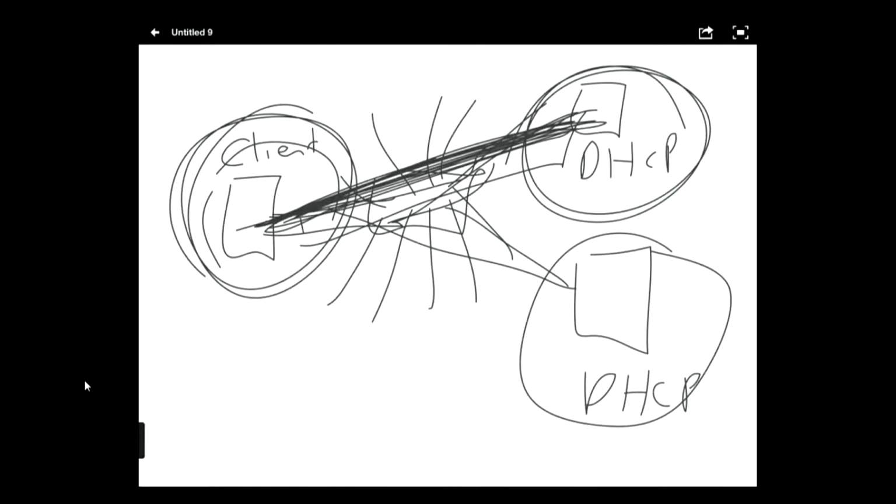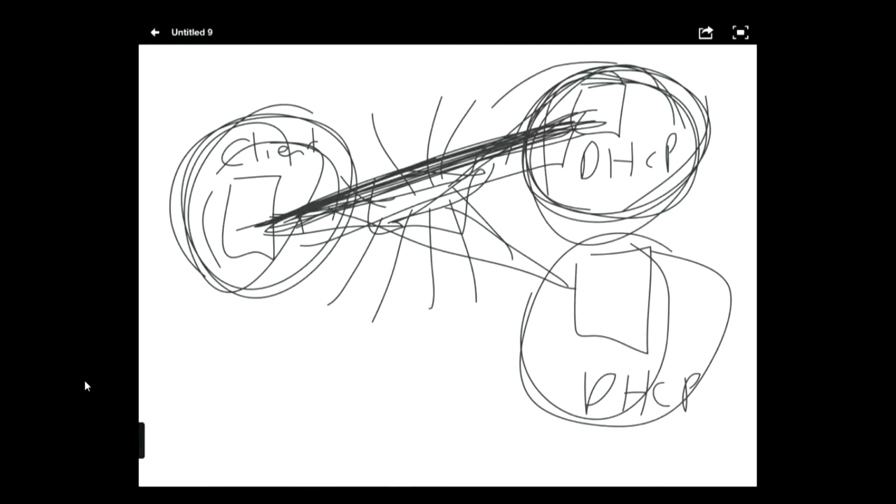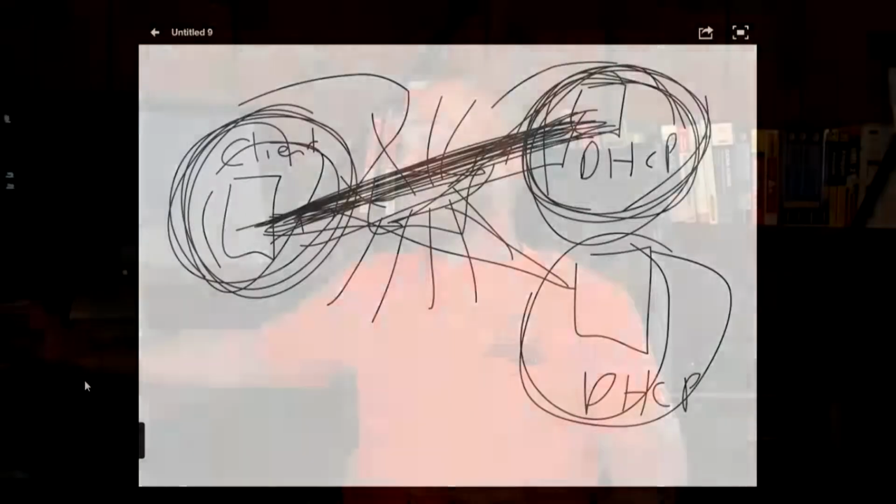So this is something that you have to worry about with hacking and security: you want to make sure that any DHCP servers on the network are in fact yours, because if you can put a DHCP server on the network that is compromised, let's say it gives back the wrong DNS information, then you can have a lot of problems. Then you can create a lot of havoc on the network. But basically, you have the client, it asks for a DHCP address, the address is given, the request is acknowledged, and that's how the IP addresses work out.